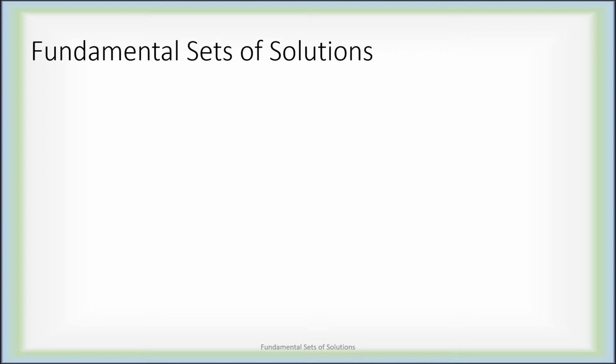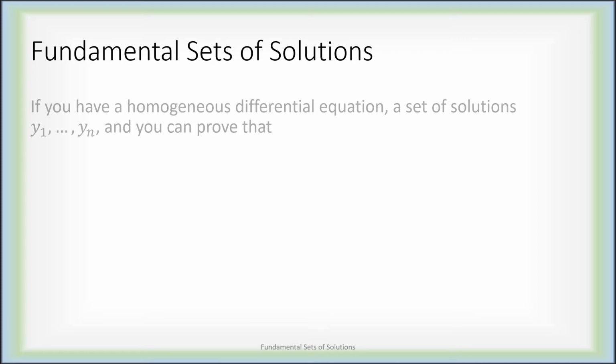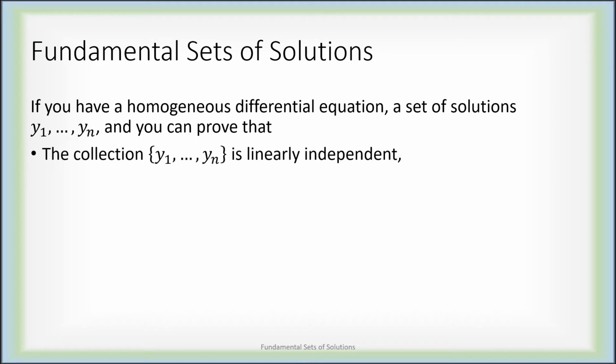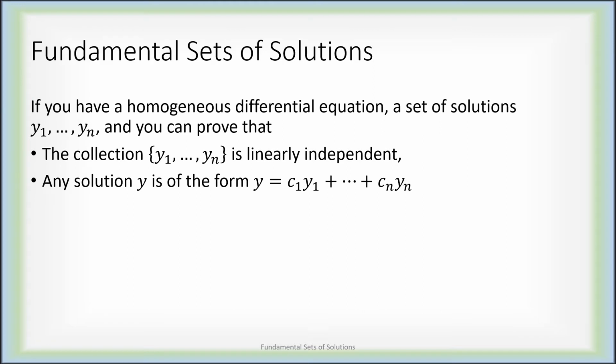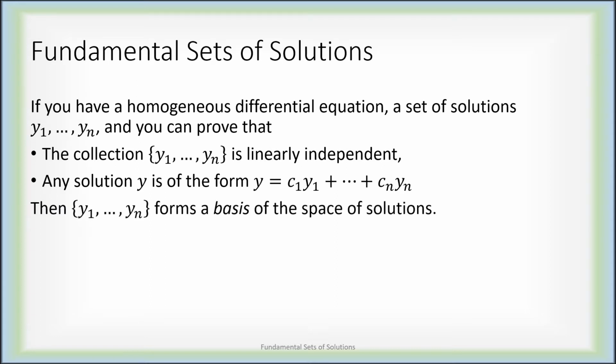Now let's introduce the notion of a fundamental set of solutions. Suppose you have a homogeneous differential equation and you have a set of solutions, y1 through yn. For our purposes, for now at least, n is just 2. You only need 2 solutions. But in general, perhaps you have n different solutions that form a linearly independent set of functions. Also, any possible solution is a linear combination of the functions you have, in other words, a sum of constants times the functions that you have. Then this set forms a basis of the space of solutions.